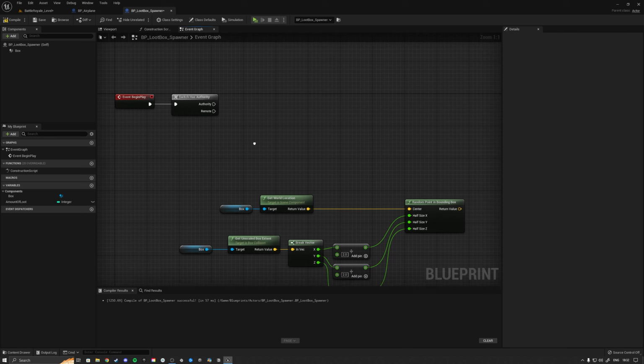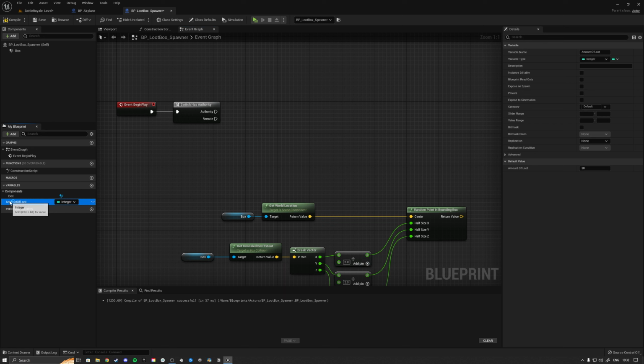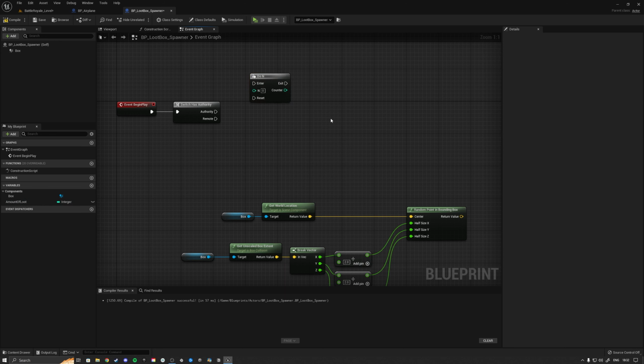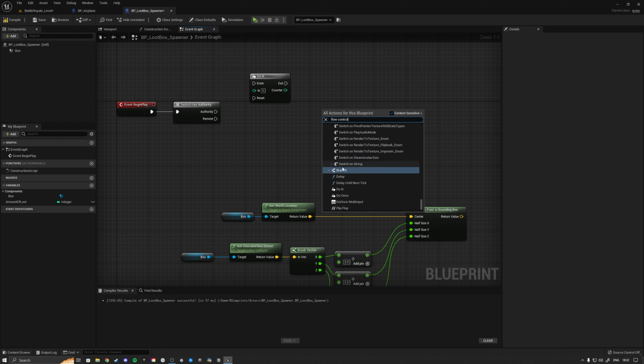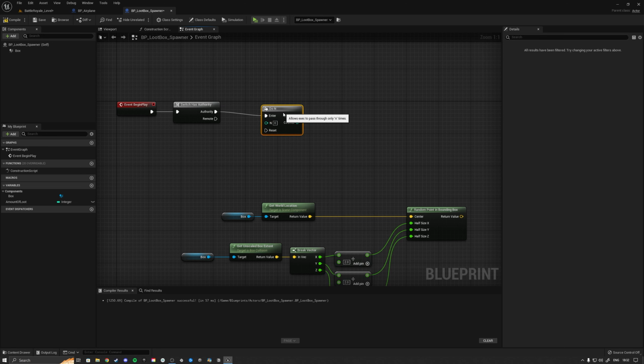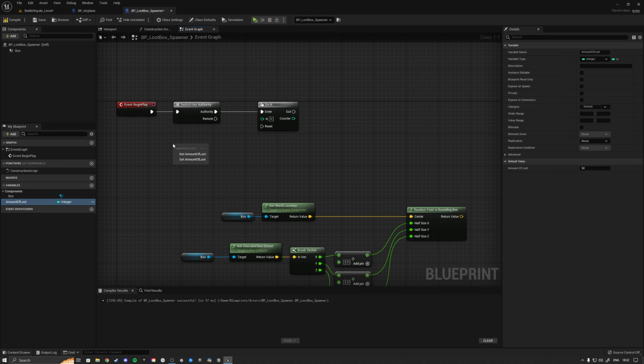Okay, and then basically, we need to do something the amount of times that we have loot. So what we're going to do is right click, or actually you can hold N and then left click in the graph to get this Do N node. Now, if you cannot do that for some reason, you can also right click and type in flow control. And then if you type in flow control, then here you see the Do N. So N, that stands for, as we see when we hover over it, executes an N amount of times. So basically, how many times do we want to do this? Well, we want to do it the amount of times that we have the loot.